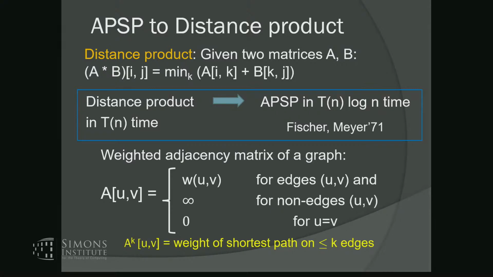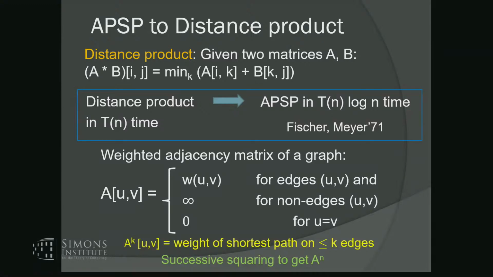Because if you think about what a shortest path is in a graph, I can go from a vertex to another vertex through an intermediate vertex, and I'm going to take the sum over the two edges, and I want to take the minimum intermediate vertex that gives me the shortest path. So you can get this by doing successive squaring of this matrix to get all the way up to A to the n, which would give you the weight of the shortest path on any number of edges in the graph. And this successive squaring is just going to add a log factor to the running time.